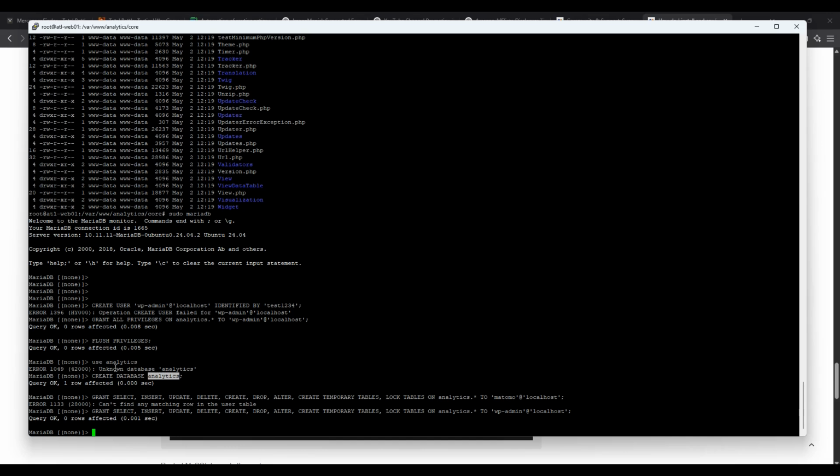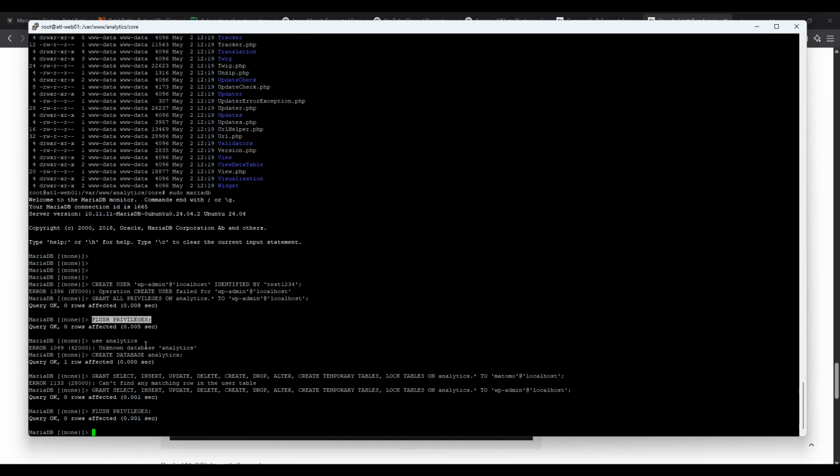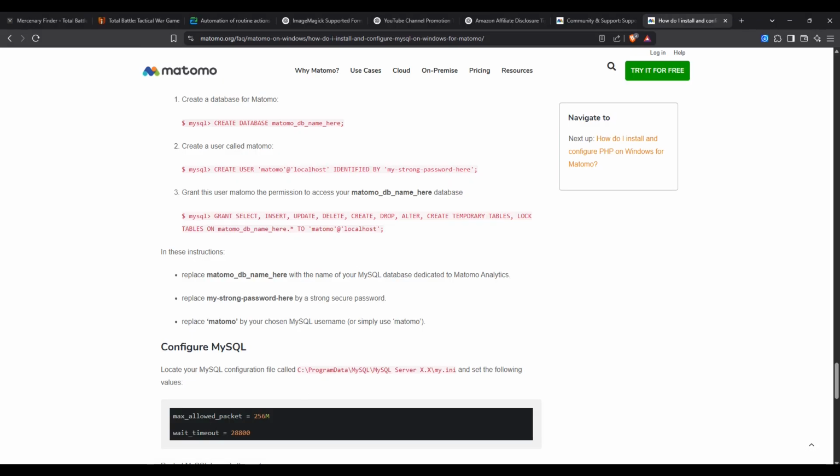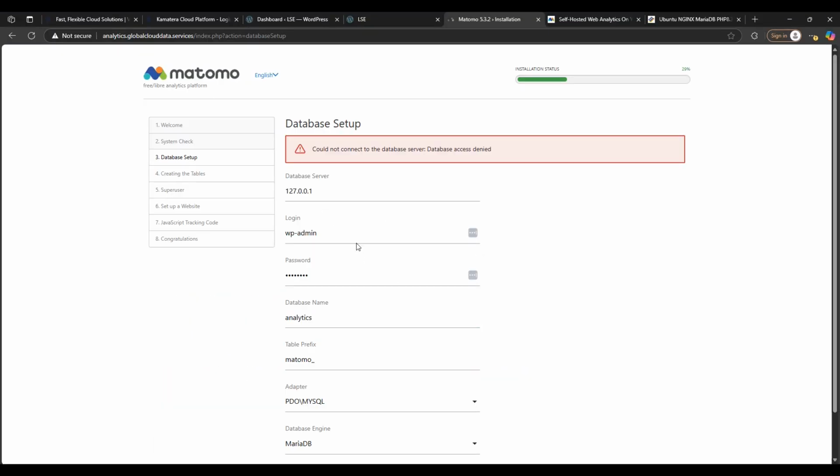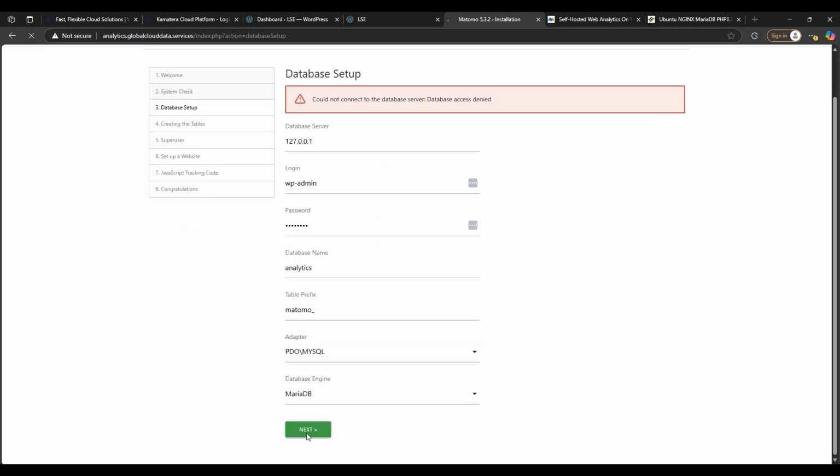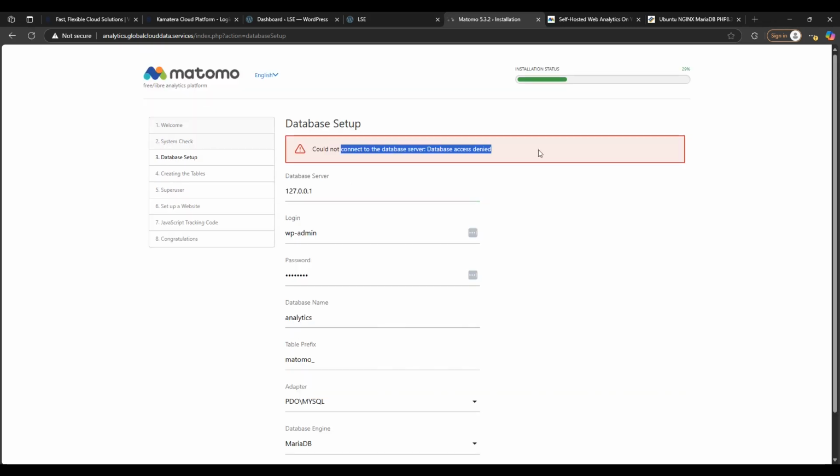Okay. Now we flush the rights again. So now we go back where we left the form. We have everything still setting. Now we say, let's see if that works. Couldn't connect to database. So what else are we missing?